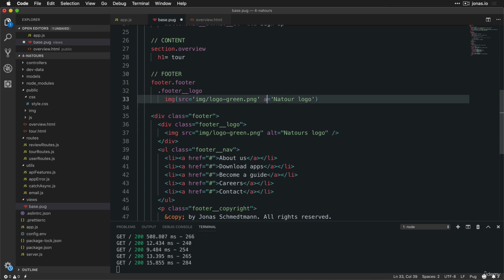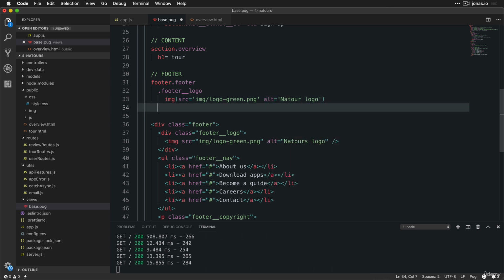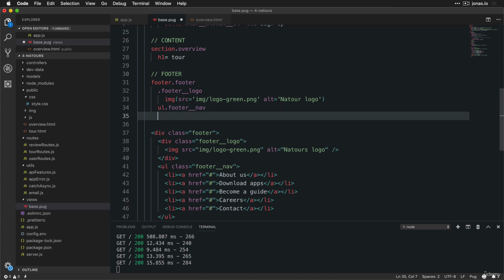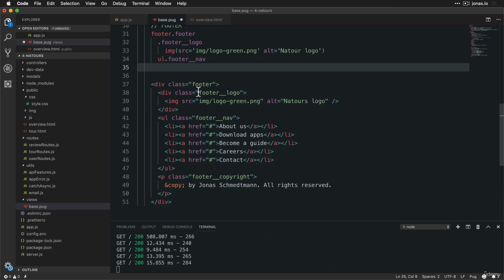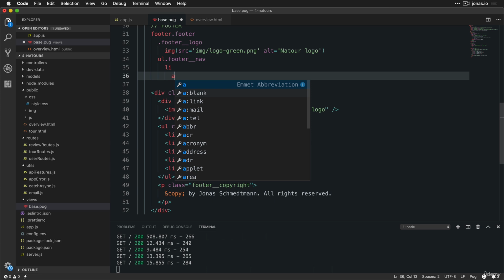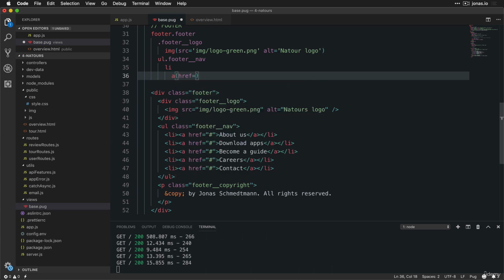Okay, so this is Alt, and now this footer navigation. So an unordered list. And now in there, we have a couple of list item elements. So list item, and then in there, there is a link in each of them. So A with the href of nowhere, basically. And then about us.